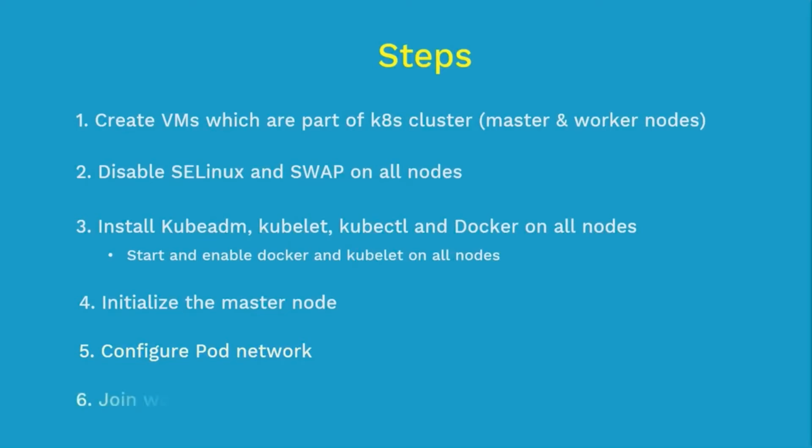Once that is done, the final sixth step is to join the worker nodes to the master node. Then we are all set to launch our applications on the Kubernetes environment. Before we move on to the next slide, you might want to pause this video and observe these 6 steps again. These are the exact 6 steps that we are going to perform in this video. I believe you are good with it. And let's move on to the next slide.